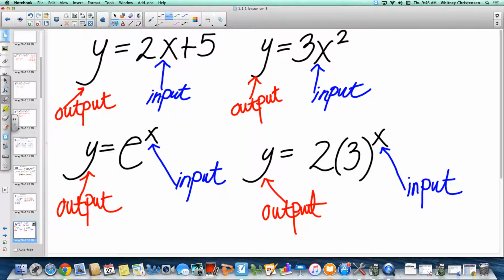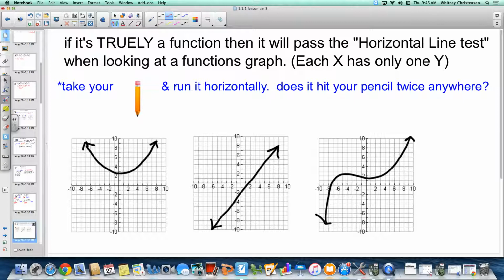Okay, so once again, input, output, all these functions have inputs and outputs. I just showed you that the input's the x, the output's the y. I just went through, you don't need to write this down, just look. Does everybody understand input, output? It works for every type of function. Are you all okay with that? Just looking at this, does that make sense? We could plug in any number for x and we would get an output. Input, output. Input is what? X. And output is y. Thank you.